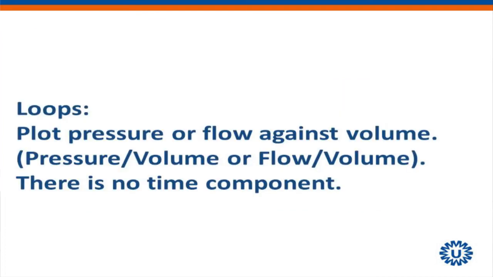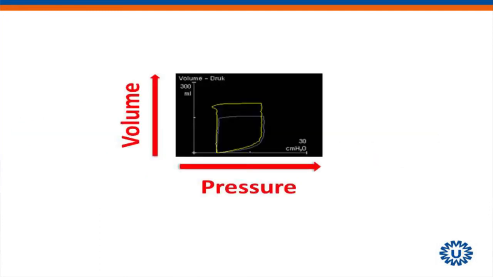When we were looking at loops, then there are two loops. There's a pressure volume loop and a flow volume loop. Who's looking at these loops? Okay, we just saw that the difference between loops and waveforms is that there is no time component in loops. What you see is the volume plotted against the pressure.